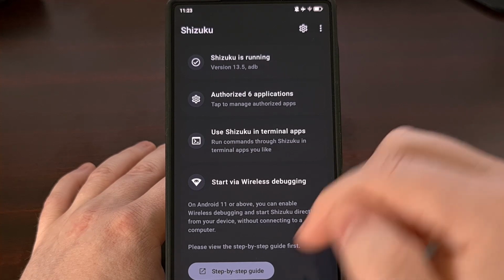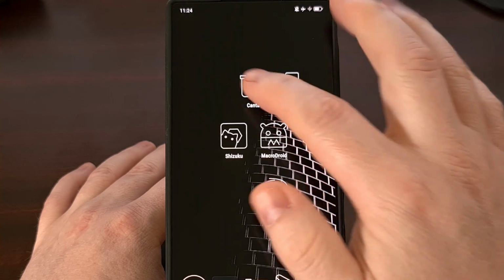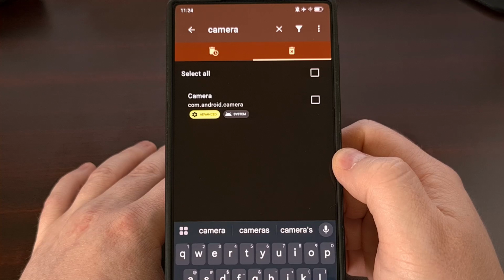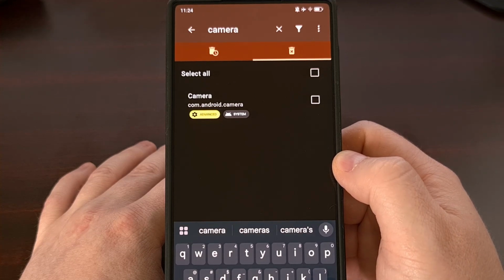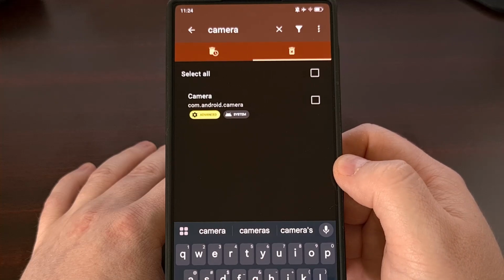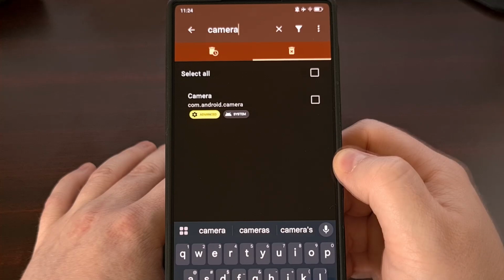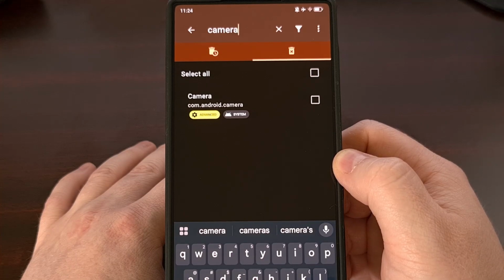I then have a dedicated guide on how to use the Canta application to remove pre-installed apps, so you'll need to follow that guide if you aren't familiar with how to uninstall specific apps using the Canta app. And I'll have both of these linked down below in the pinned comment here as well, so that they are easy for everyone to find.